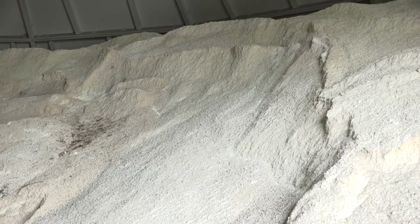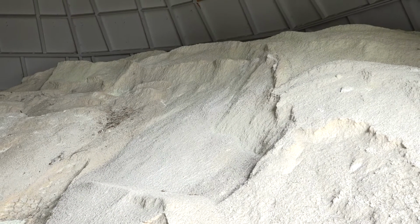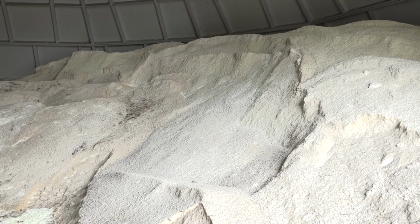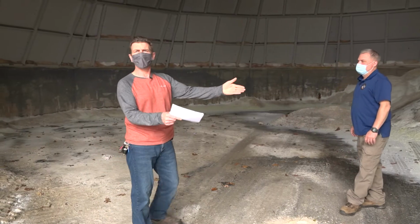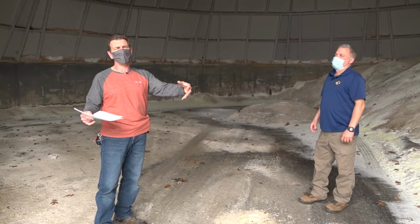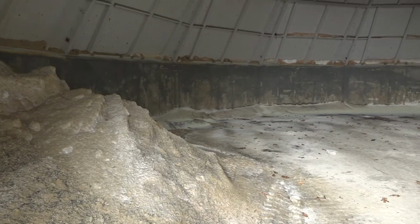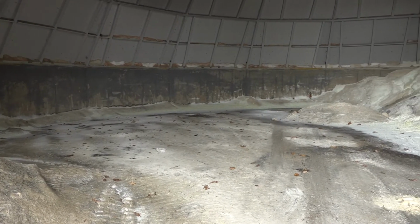The pile that you have behind us here is left over from this winter. We probably have about 250 tons in there. And again, the building would hold about 1,000 tons stored just like this is. We push this up with the loader to get the height we have around the whole back side of this. So that gives you a good sense of the size of the existing salt shed. And if you can envision doubling this space, that's what the new facility is proposing to have, a storage capability of 2,000 tons.